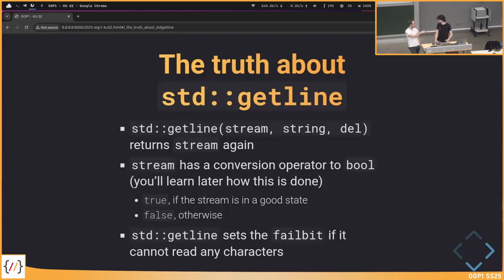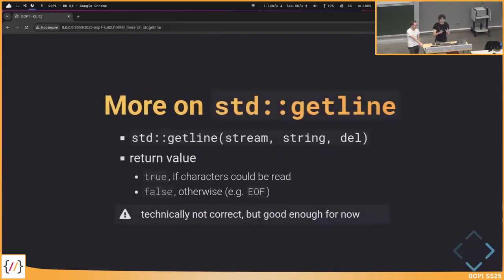So basically, the getline function takes the file and checks whether it can read something or not. If it can't read anything anymore, it sets an indicator and returns false, so that you also know it was not possible to read something here. Exactly. But for now, we're just going to stick with this simple explanation. It gives us true if we can still work with it, and false if we can't. That should be fine for now.